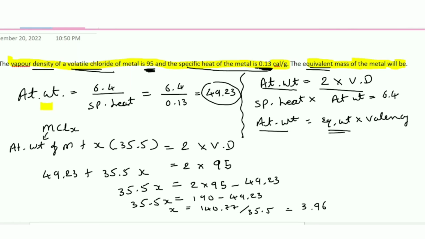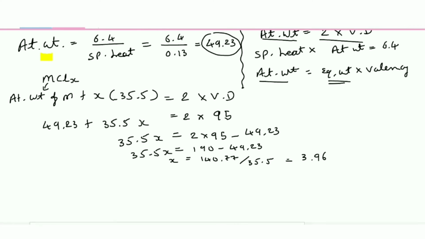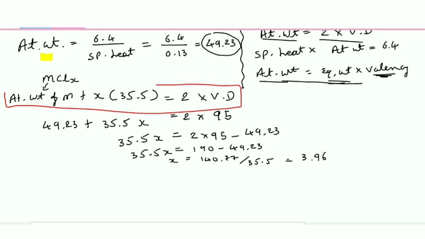So the final answer will be 3.96. Now friends, a very important thing: if we want to find out the equivalent mass, we could use this formula, but it will not give you the correct answer, so we cannot use this directly. You can consider valency as x, but we will not go through this directly. Instead, we will use this formula again. Which formula? This one. I will write this formula like this: instead of the atomic weight of metal, I will write this thing.